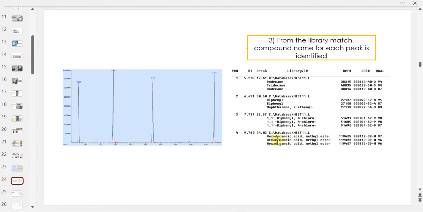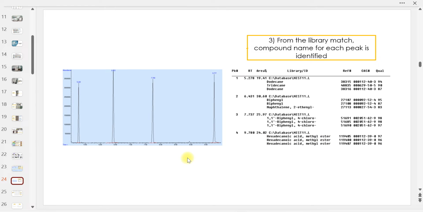Cuma hexanoic acid metal ester ni tak apa. Ni maintain. Ni untuk yang macam ni sajalah. So, bila yang macam ni, tengok hexanoic acid 9.780, 97% match. You boleh tengok hexanoic acid metal ester. Okay? Bila ada perkataan metal ester ni, maksud yang ni yang derivatized. So, you akan ambil yang depan sajalah, hexanoic acid. So, nanti you akan report, we get 97% of hexanoic acid match against the library. Tak payahlah sebut hexanoic acid metal ester. Nak sebut boleh. Tapi, actually, this is because we derivatize our sample.